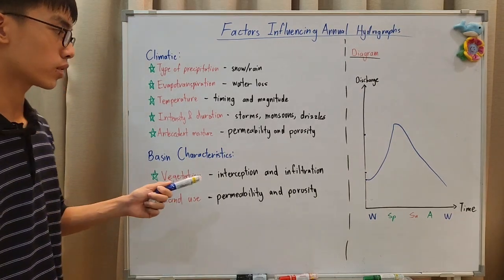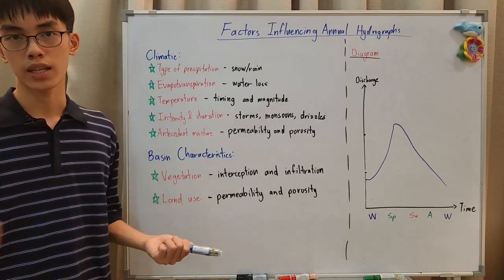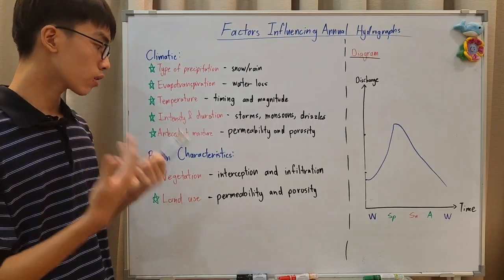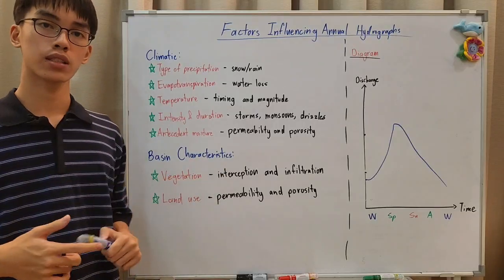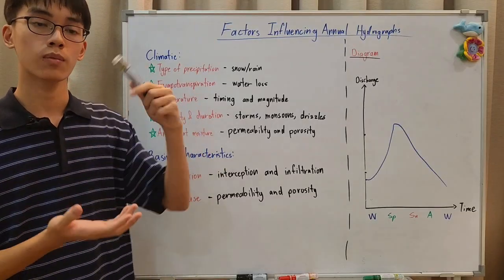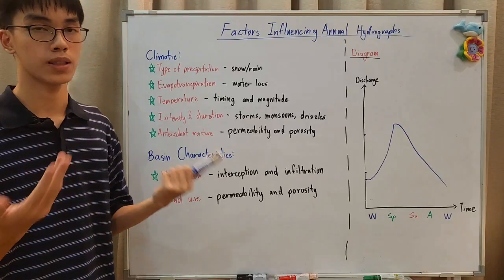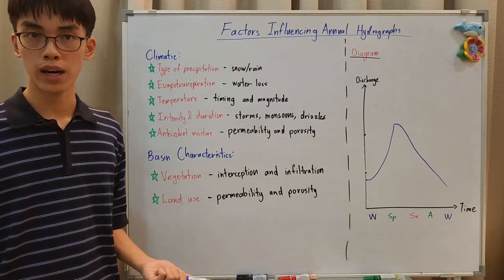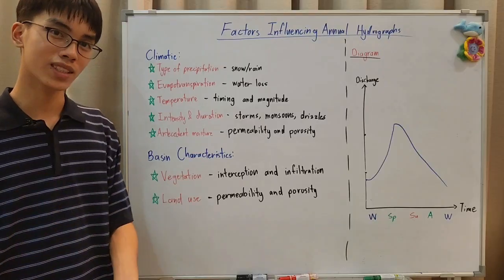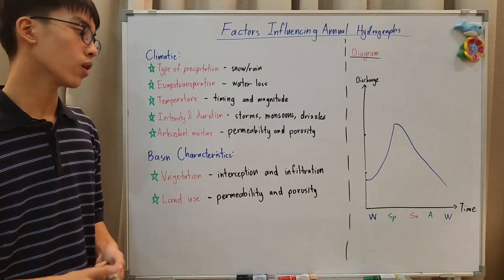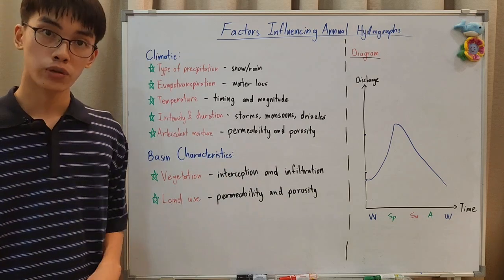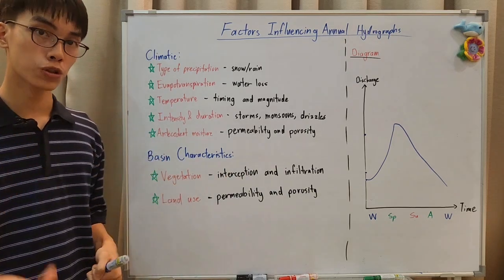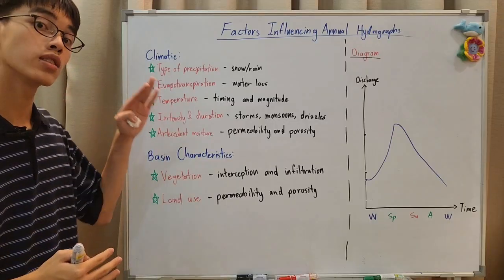Vegetation affects interception and infiltration, obviously, and also, I guess, a bit of transpiration. But essentially, if you have a lot of vegetation, then the interception means any rainfall is going to be trapped by leaves or any plants, and therefore less water is going to land on the ground and go into the rivers, and therefore you're going to have a lower discharge overall. It also increases the infiltration, so overland flow or storm flow isn't going to be as high as usual. So having vegetation kind of suppresses it.